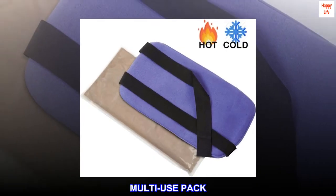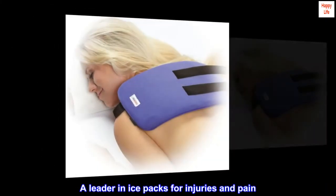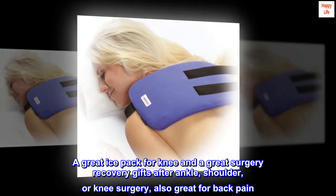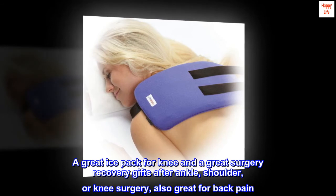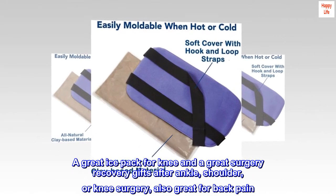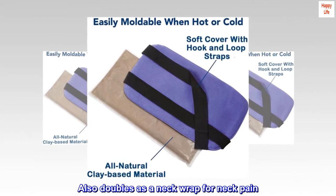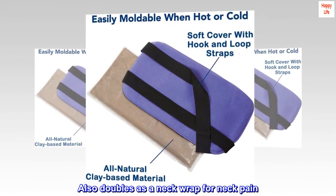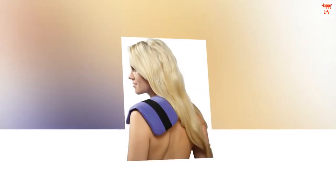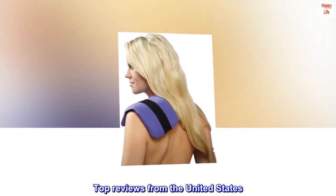Multi-use pack. A leader in ice packs for injuries and pain. A great ice pack for knee and a great surgery recovery gift after ankle, shoulder, or knee surgery, also great for back pain. Also doubles as a neck wrap for neck pain. Great for headaches too. Top reviews from the United States.